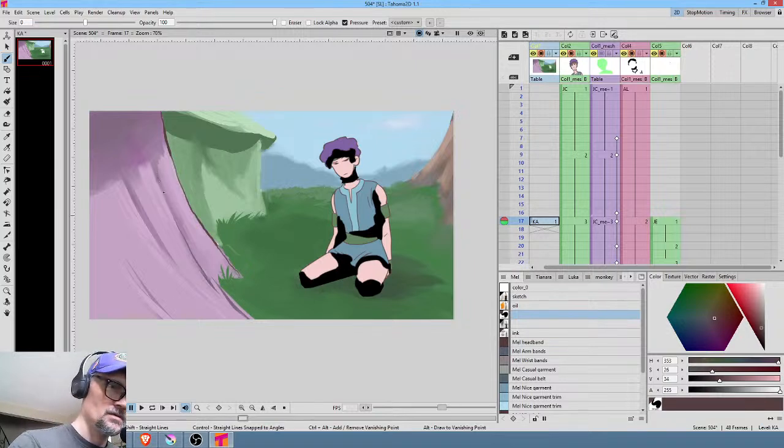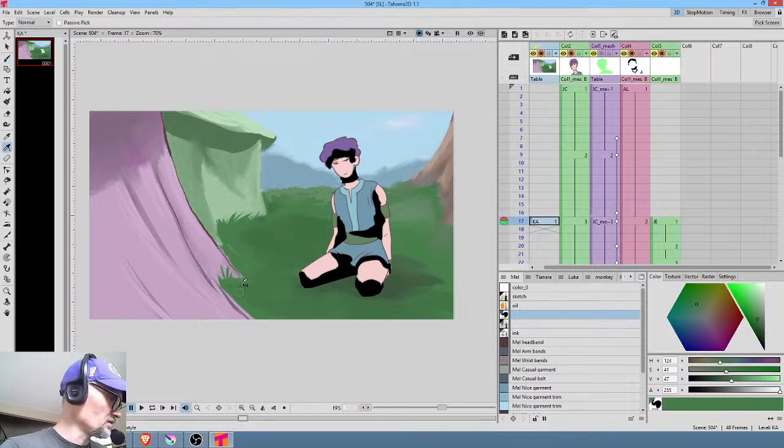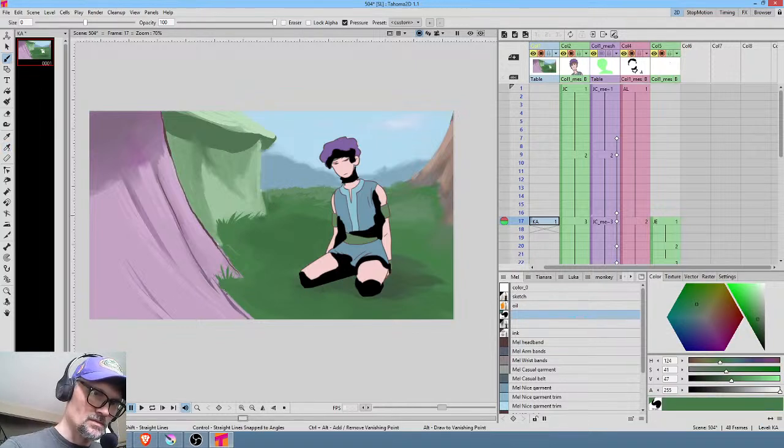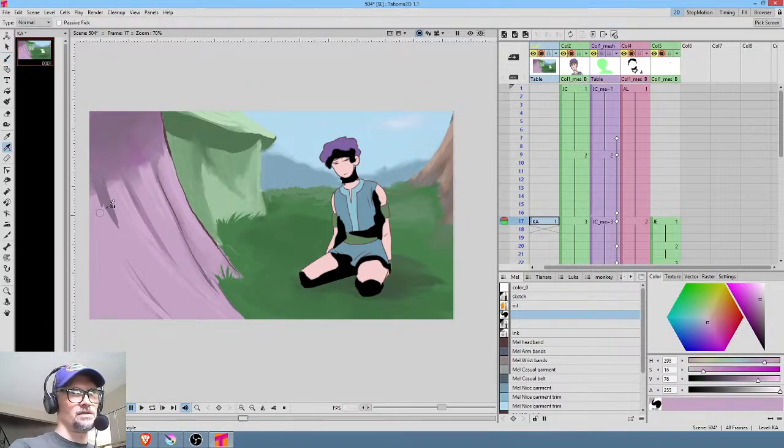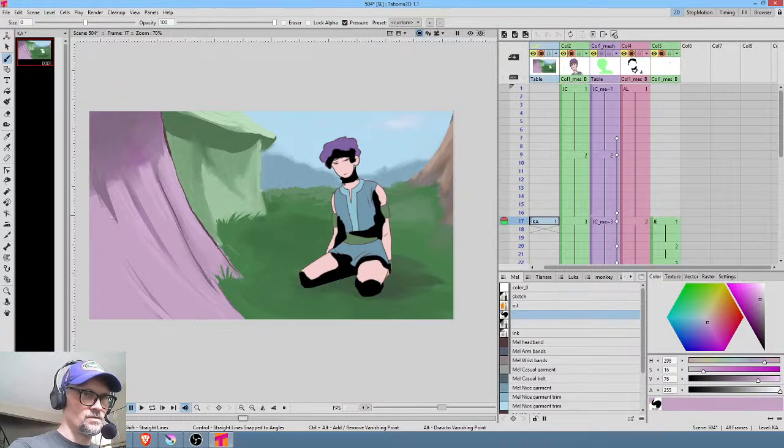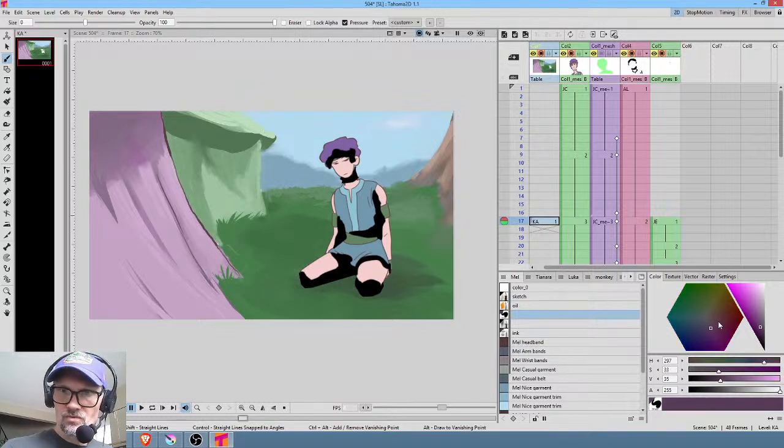That looks okay. This is probably problematic down here. Okay, that's all right. I think I want a little bit of a sharper indication there.